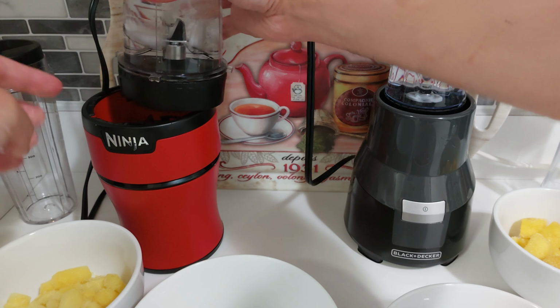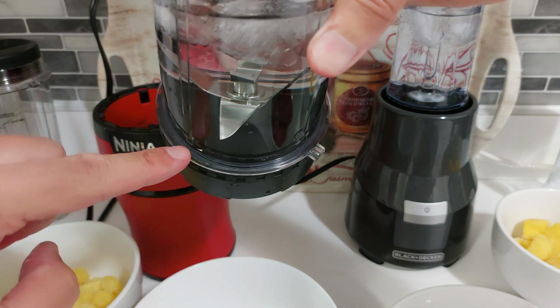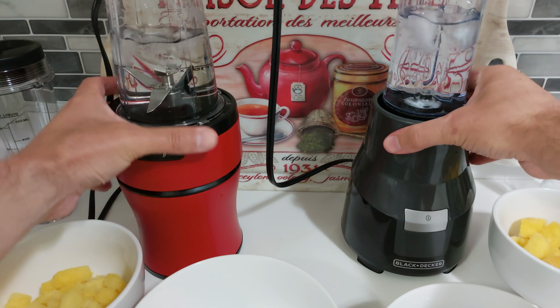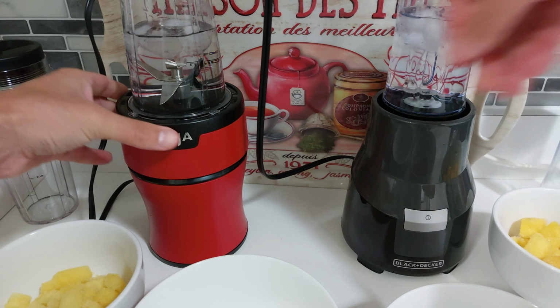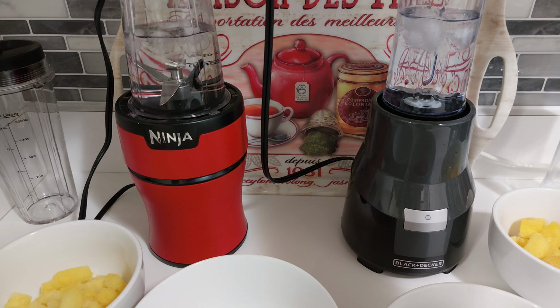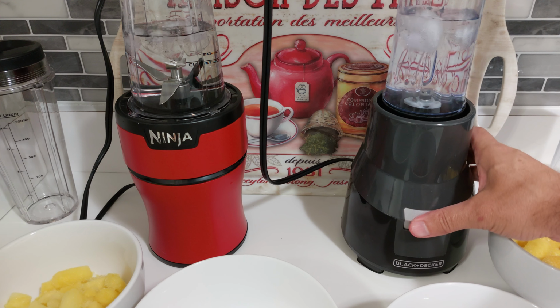Whereas this, you just line it up. There's some slots that line up with these, and we'll give it a go. Unfortunately, my ice cubes are melting a bit, but we're going to get the idea here. So first, we'll do the fusion blade on the.